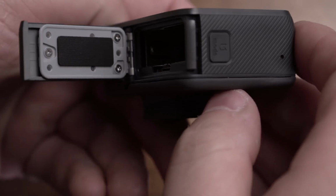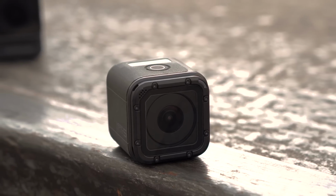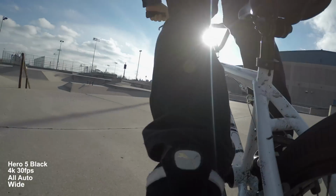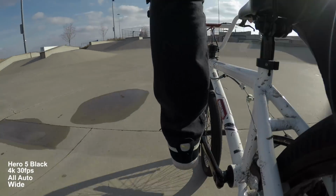But the fact that it's built in, both of these are waterproof up to 33 feet, and they've got great weather sealing. One other thing I noticed is that both of these lenses can actually be replaced. They can come off and you can replace them. I was thinking, what if you got some mud on these lenses and you didn't have the waterproof housing? Stones would scratch the front lenses and then your cameras are pretty much useless. That's why the housings were better, because you could destroy them and the camera would be fine. But the cool thing is they can both be replaced, so it's not that big of a deal.